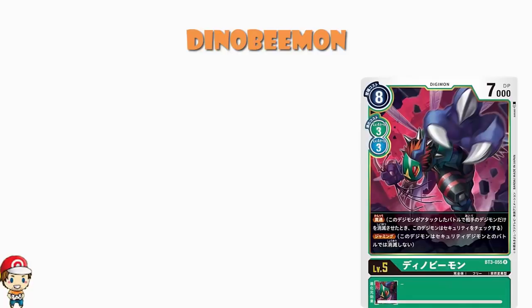Happy Dinobeemon. So what does Dinobeemon do? Well, it's an 8 cost to play normally, which for a level 5, isn't bad. 8 cost for a level 5, well, no, it is on the higher end, I suppose. No, I take it back, it's on the higher end. 8 cost for a level 5 is about as high as we get. See, it's been too long since we've seen new cards, I'm getting rusty. But seriously, 8 cost is quite high, but 3 cost to evolve isn't high. 3 cost to evolve is what we would expect for a level 5.